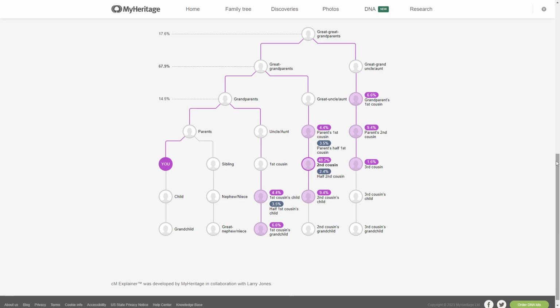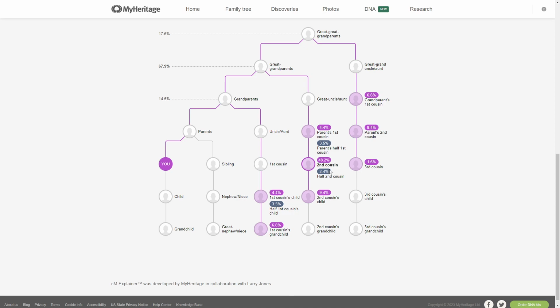But it also shows that right here, where I would have had only a yellow dot and the blue wouldn't have shown up except if you clicked on the chart at the top, they've got both of the probabilities for the second cousin and half second cousin, both showing. You can see very clearly how it goes up to the great grandparents and how it comes down to that kinship. I think that representation is amazing.